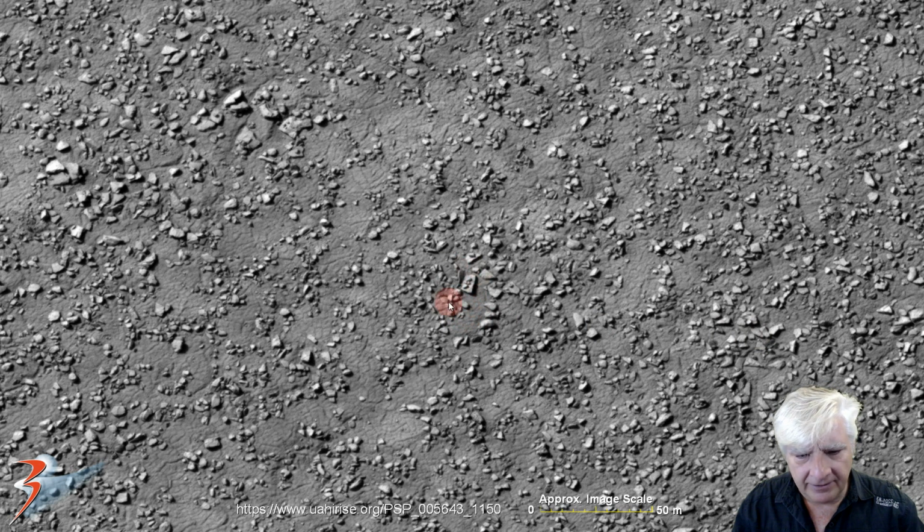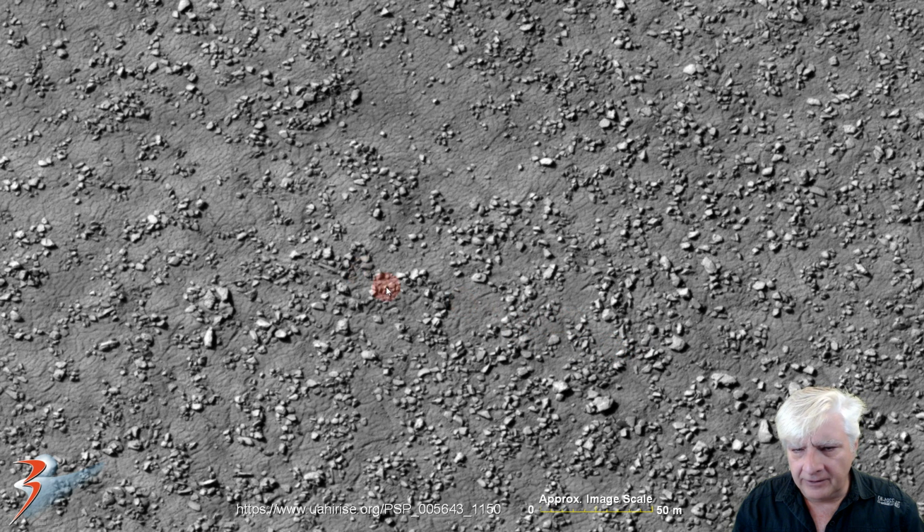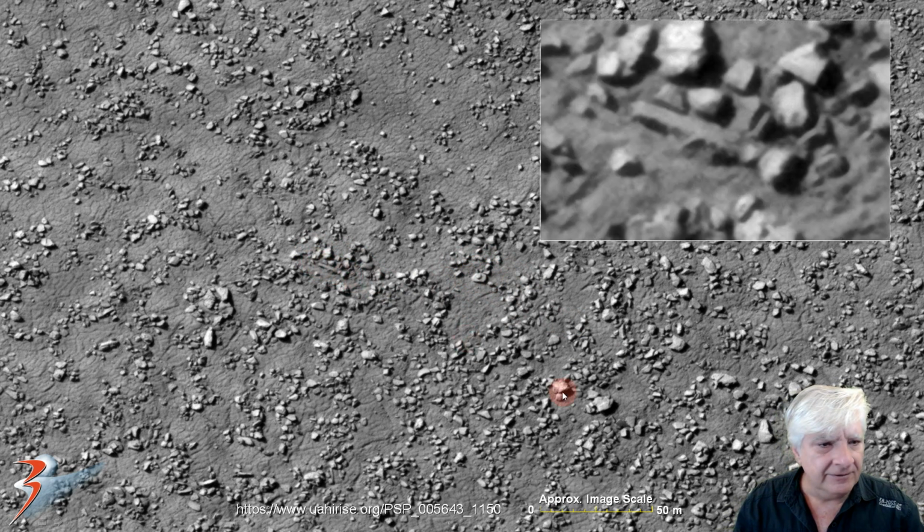This block or slab over here is about 6 by 10 meters in size. Check out the straight edges, right angles, and then on top of it those smaller parts, and in its center that small part there. Here we'll be looking at that strange narrow piece there, and this little block with a dome-like feature in its center. This piece over here is about 15 to 18 meters long.